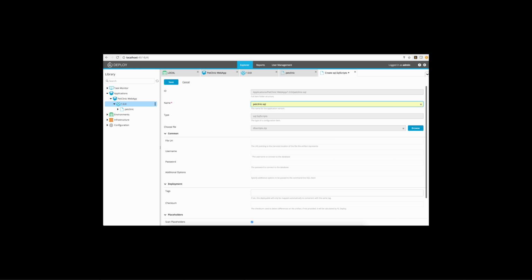But here is the value in the dictionary. And I will save this once I've added that. So anywhere these are found in our application or otherwise, they will be replaced before we do a deployment. So let's save that, and importantly, let's add that dictionary to my environment here, and save that.